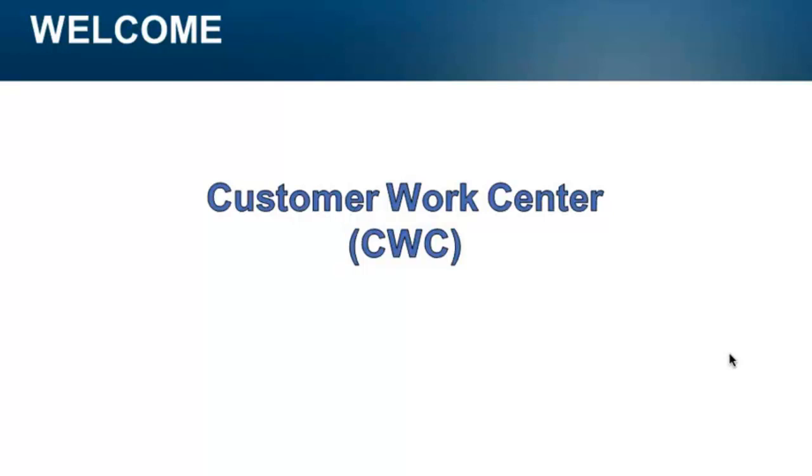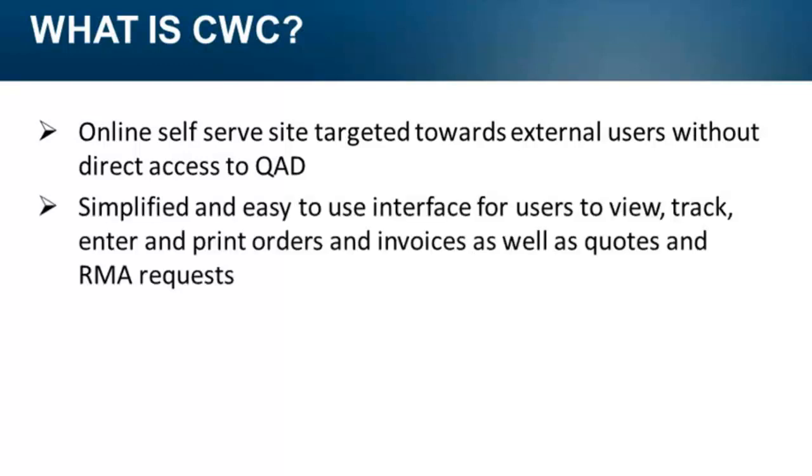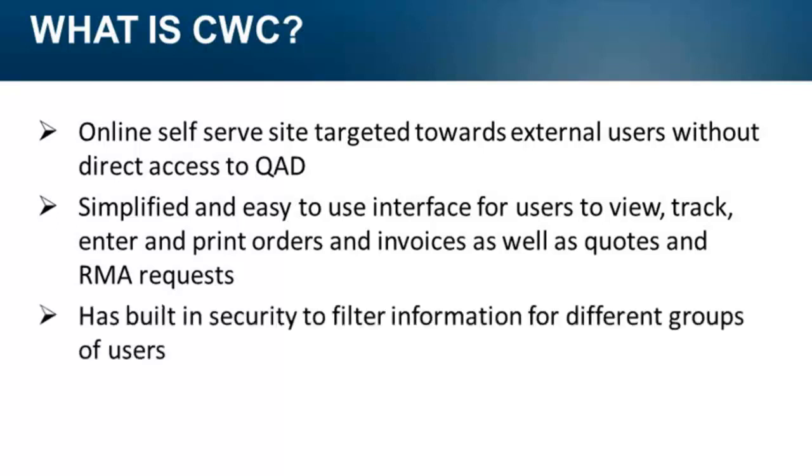So basically, what is CWC? That's just a short form. It is an online self-serve site. It's targeted towards external users without direct access to QAD. So we're talking about your customers, distributors, your sales reps, your service engineers, anyone that needs to look up information. CWC is a simplified and easy-to-use interface, so users can view, track, enter, and print orders and invoices, as well as quotes and RMA requests.